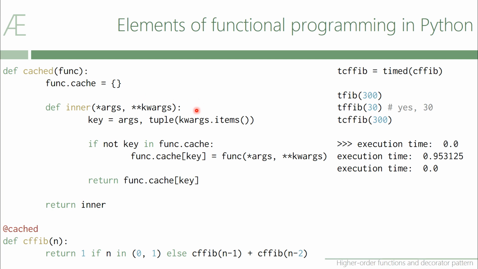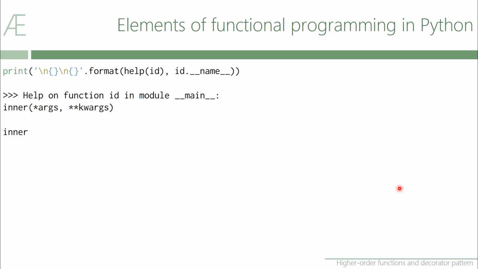Then, we will return this inner function that will do the same thing as the original func function, but before computing the result, it will look it up in the cache dictionary we've created as a property of the func function. If there is one already, the function will return it, otherwise it will compute the result and save it in cache. A rather straightforward implementation. As you may infer from the execution time, it actually helps. Decorators are awesome, but there are still some things left to discuss.